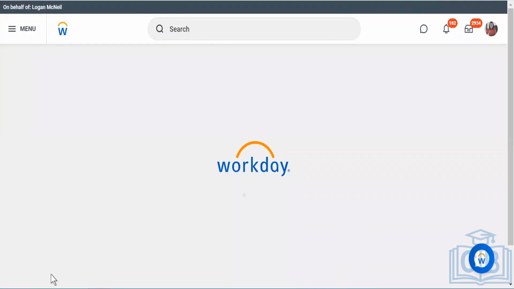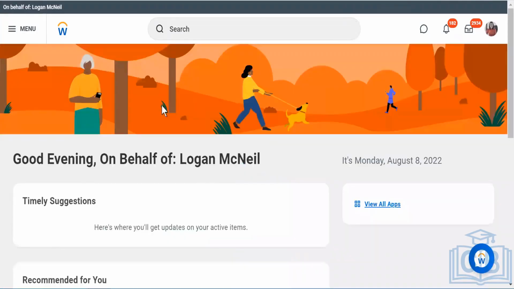The next step is, what is the next step here? I have to pass the background verification.